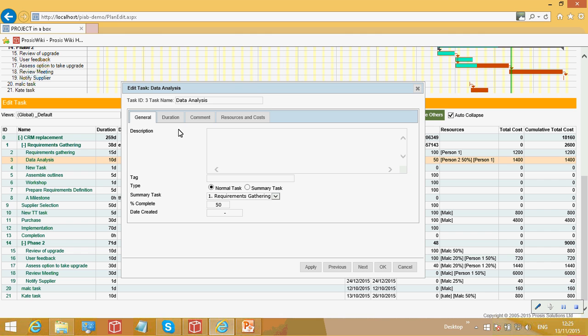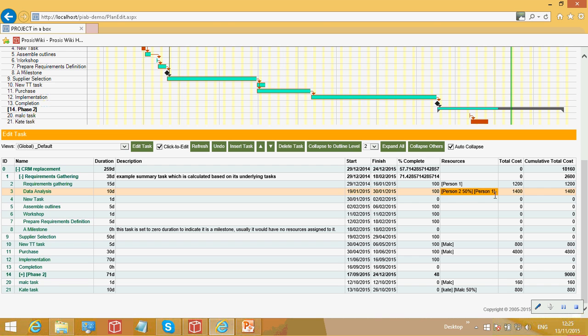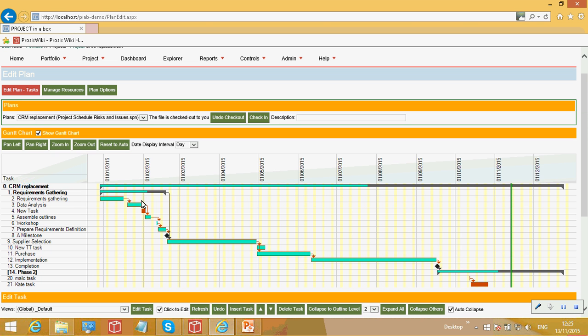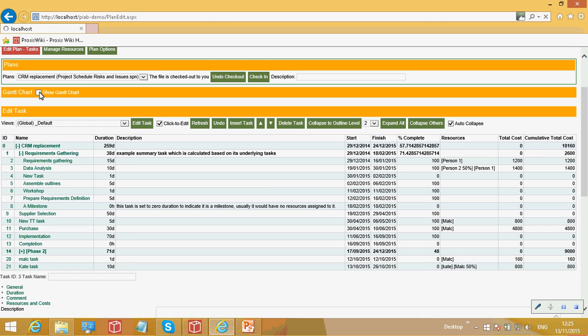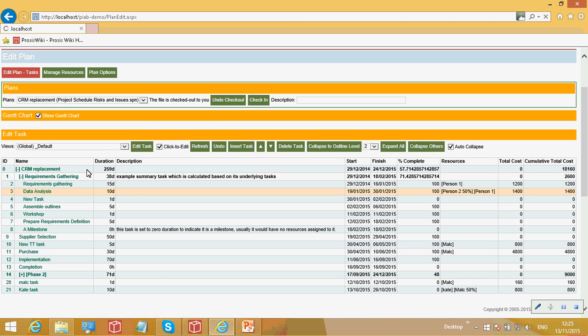So I'm just going to upgrade that to 100% complete and OK it. We see that's now written in here, and we'll see it's updated the Gantt chart image at the top. If we particularly want to increase space, we don't need to show the Gantt chart image here, we can take that away. It's quite nice to be able to see that at the same time though.